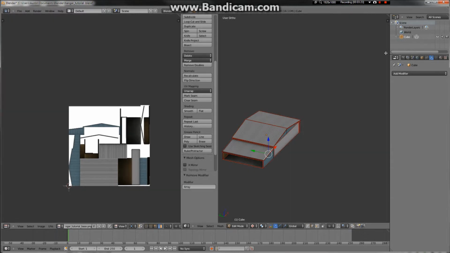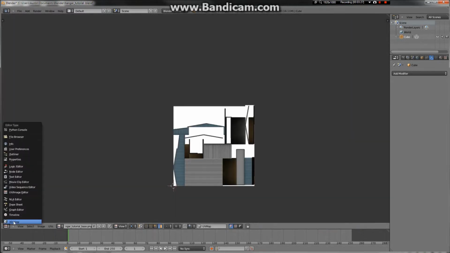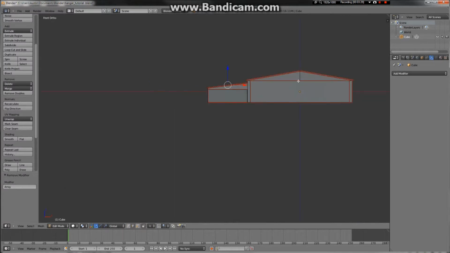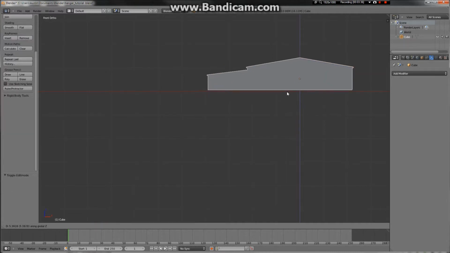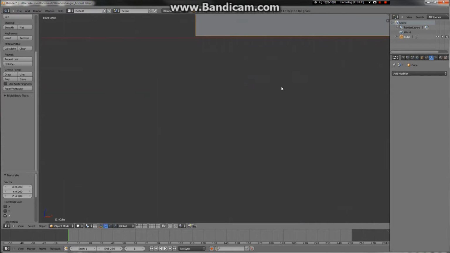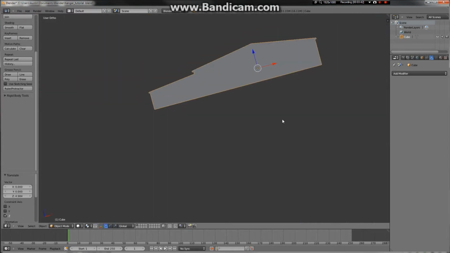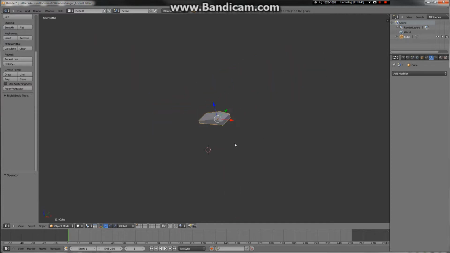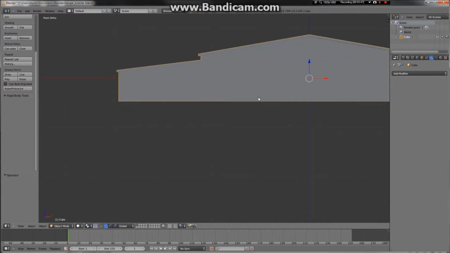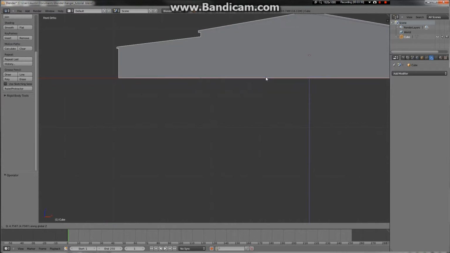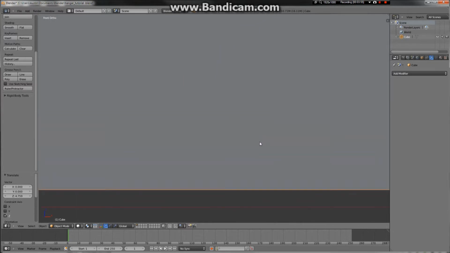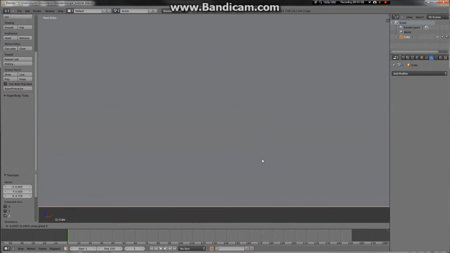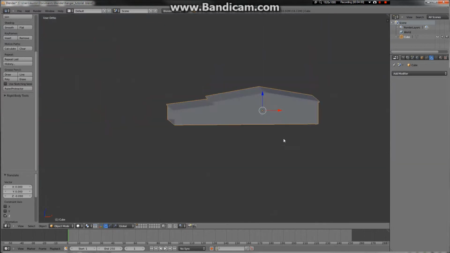I'm going to go ahead and just go to one window here. Go back to my 3D view. Go to my front view. I'm going to make sure this hangar is selected. I'm going to grab it and line it up so that it's just above the red axis here. Right there. Zoom in a lot more because we want this to be pretty precise. Right there, that'll be close enough.